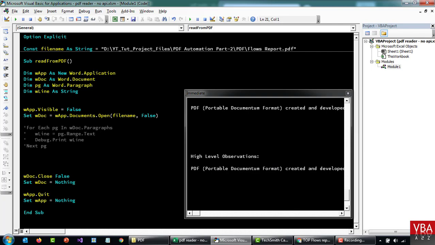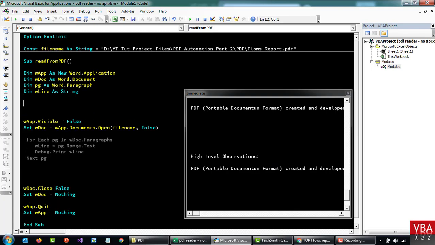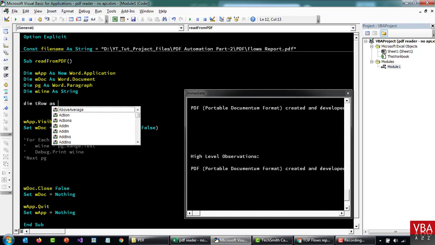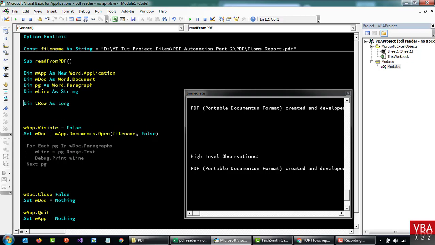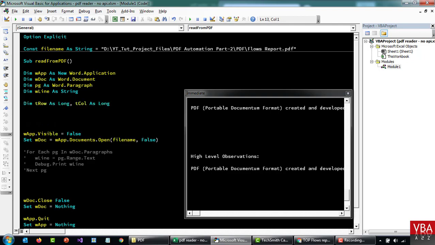So first, let's declare variables again. Dim, let's call this row, table row as long, and then column as long. Okay.